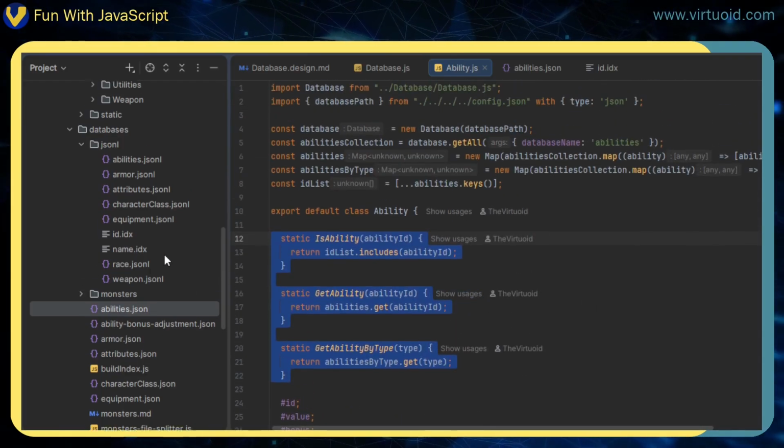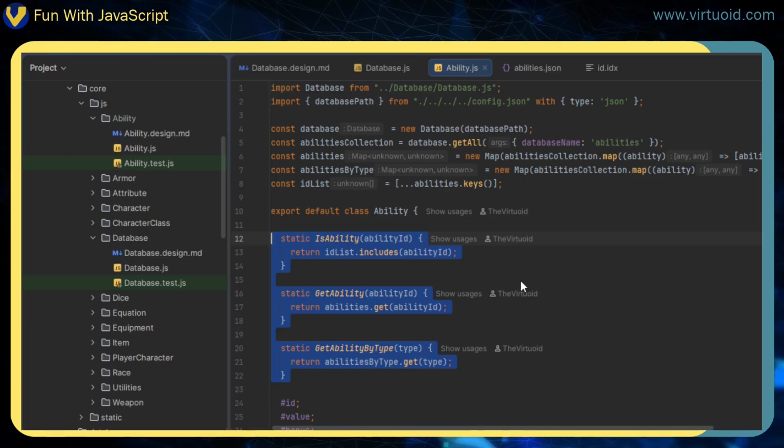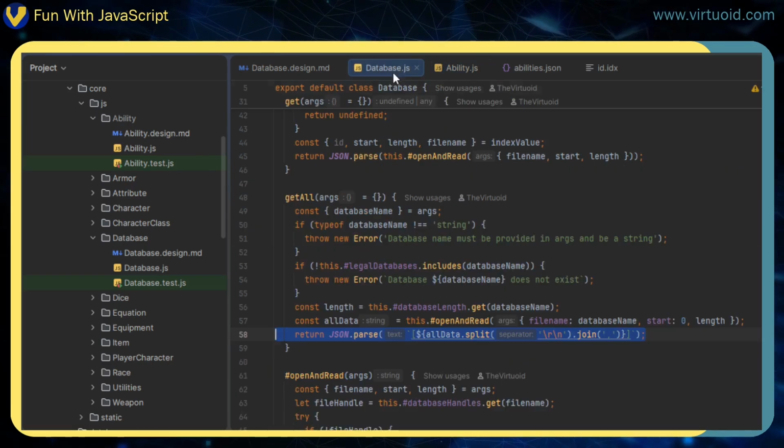And so all of them have this. Now the abilities have this, the armor has this, the attributes, and if you're following along, all the different characters, all the different systems have this. But that's really all there is to the database system. Again, it's a very simple database. It's not meant to be scaled very highly. So take it for what it is. It works great. We know we can do it. We've now learned how to do databases. But again, seriously, if you want to scale this up, use something else.